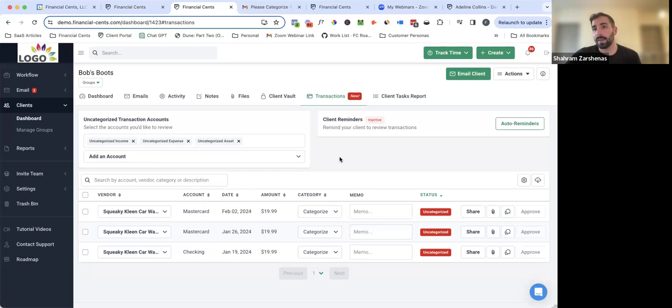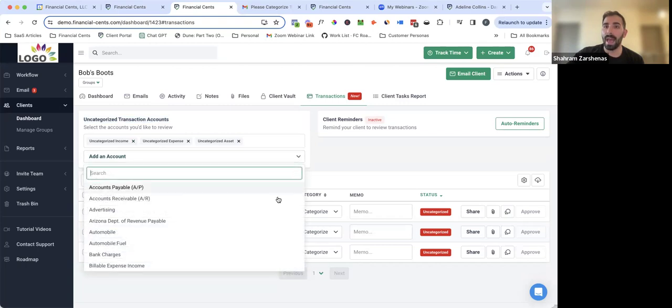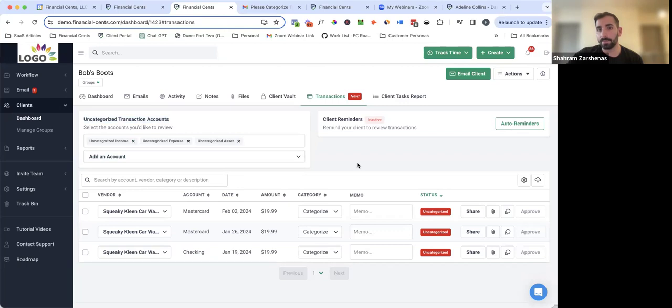Once it's integrated, it's going to ask you what your uncategorized transactions accounts are for that specific client, right? We'll pull these by default: uncategorized income, uncategorized expense, and uncategorized asset. But you will have the ability to add other uncategorized accounts that you've created or customized for a client.